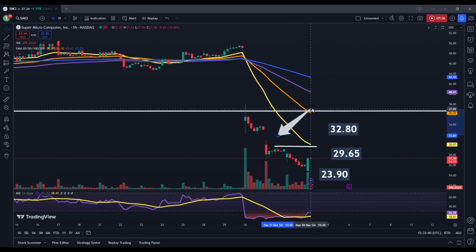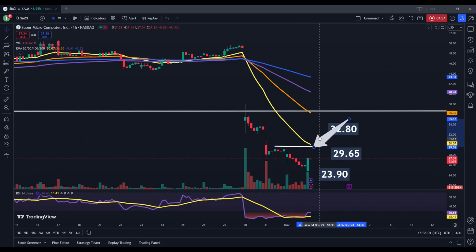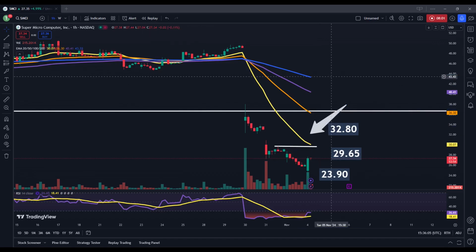So these are the current price levels that I'm watching here. I wouldn't expect any major significant rocketing of share prices higher unless we do see some sort of news release that explains the concerns and explains why those concerns are not valid. Without that, we could be trading very heavy here for some time, and we need some actual information. But from a technical perspective, I do think that a break above 29.65 could send prices into 32.80 for the near term outlook. So here's the current update for Super Micro Computer, stock ticker SMCI.